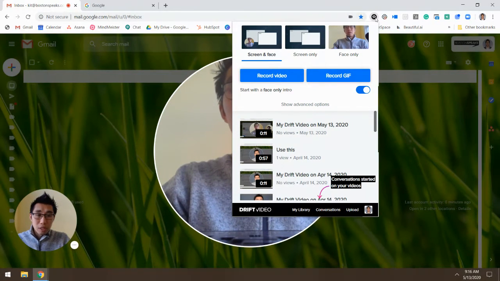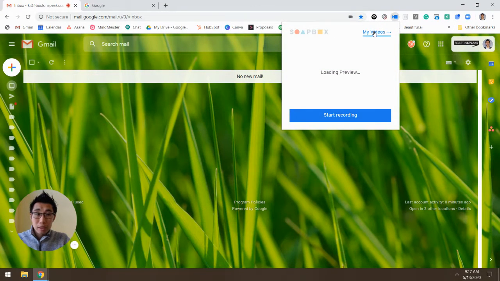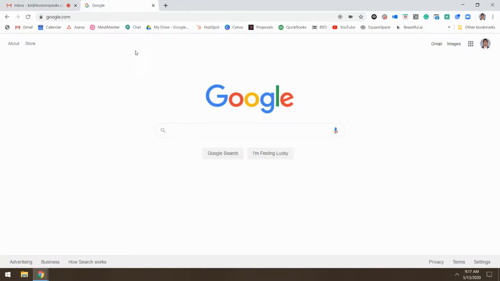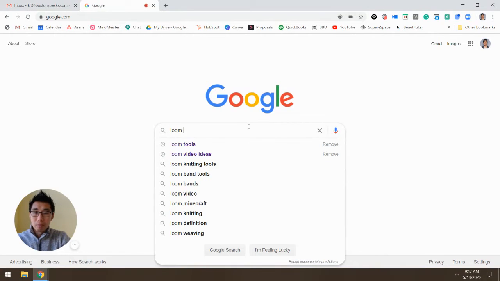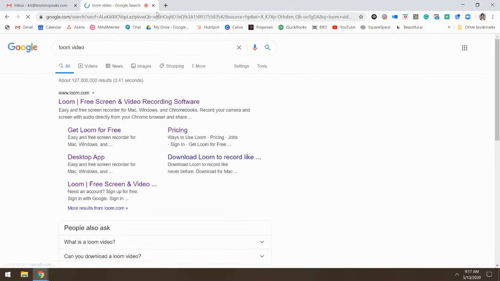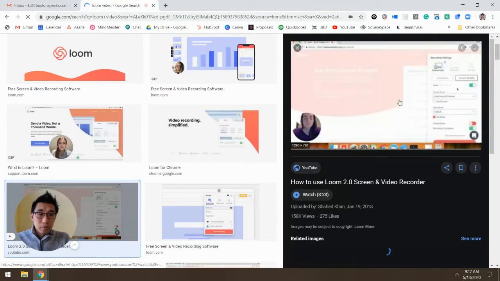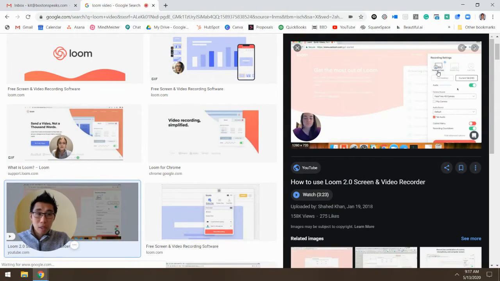Usually when you click into one of these buttons, let's say like Soapbox, they give you a button to go into my video. So as you can see, you can play around with the audio source, change them, the video source. And with Loom, because if I press it now, it'll stop, I want to show you that it basically does the same thing when you click on it. So let's say, as you can see on the drop down on the right, screen and cam, screen only, cam only, full desktop, and it gives you the option to change the audio and the video camera options.